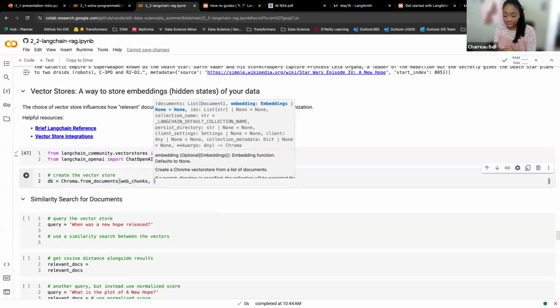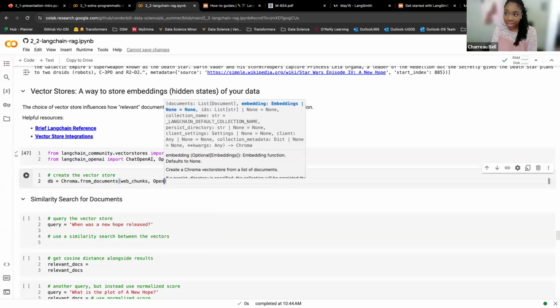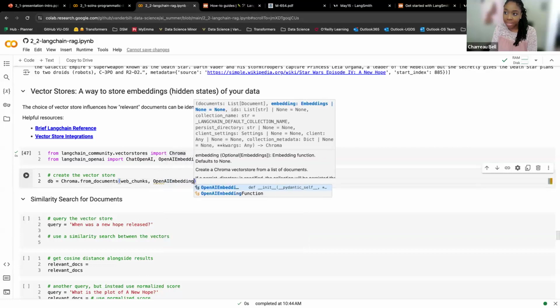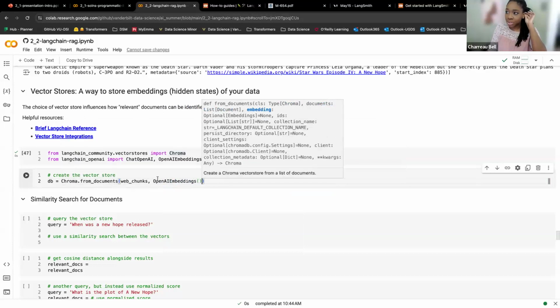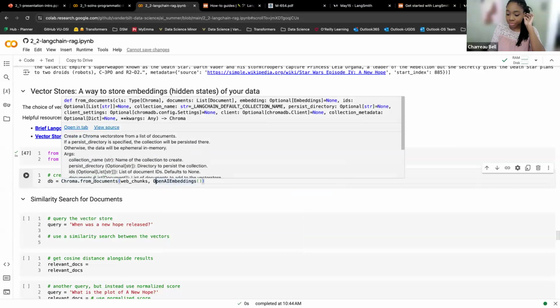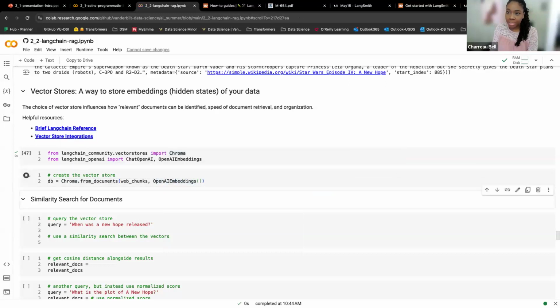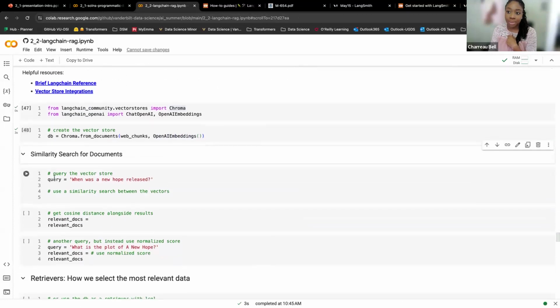With our vector store, as we said, upon a new query it needs to be able to create new embeddings. Also, because it needs to create the embeddings for these documents, we are going to pass in how it's going to make those embeddings. We're going to use functionality from LangChain called the OpenAI embeddings, which is going to call their embedding model to create the embeddings. So after we run this, Shift Enter, it is now creating embeddings for those web chunks, and that is stored in something called db.